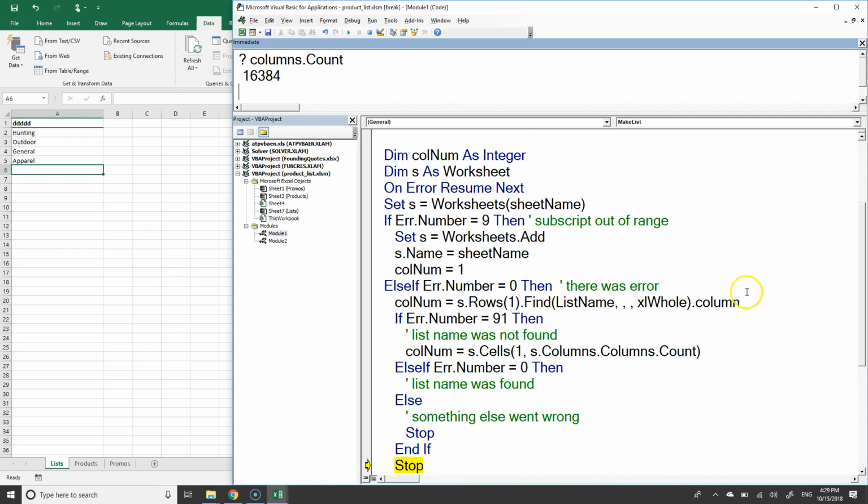So this expression right here is referring to which cell? Which cell is that expression I have highlighted referring to? Yeah, row number 1, and whatever the very last column is, that's the cell we're talking about. So that identifies that particular cell. From there, I just want to do an End.